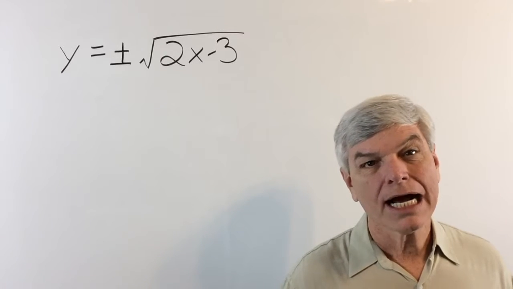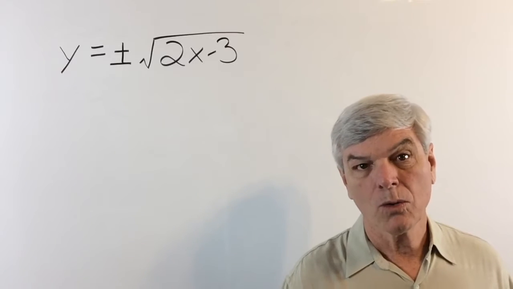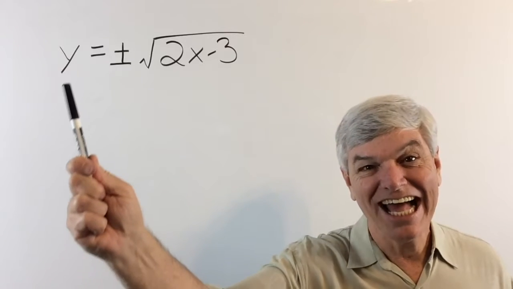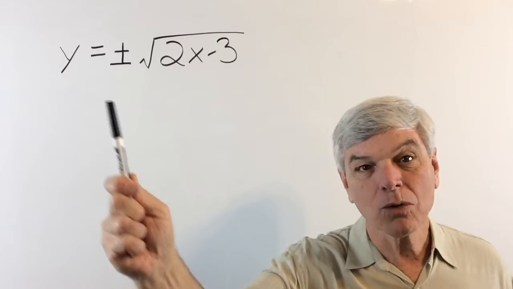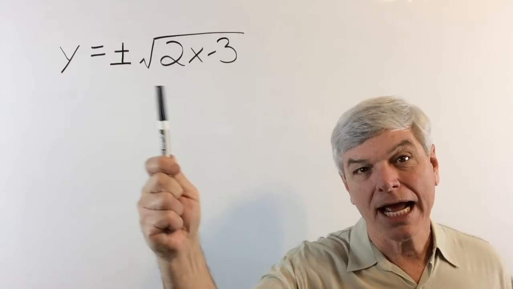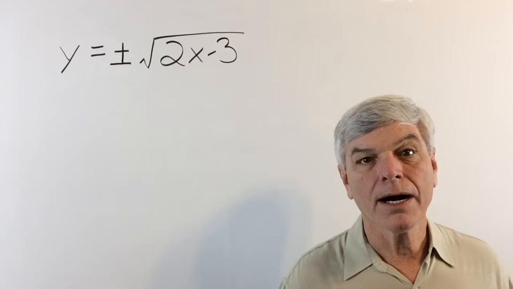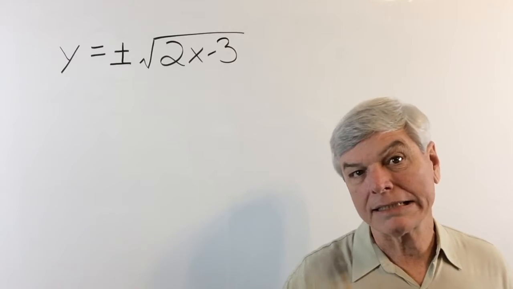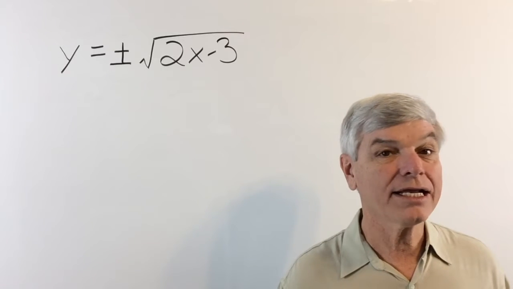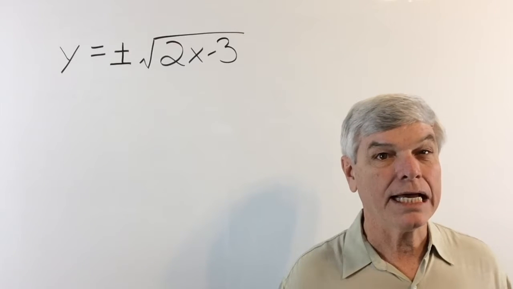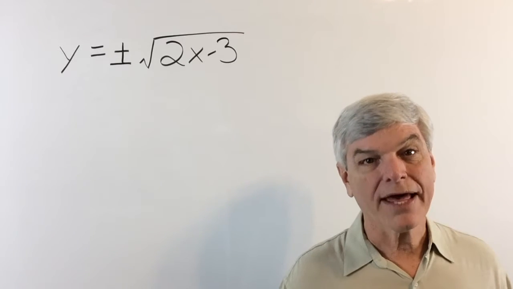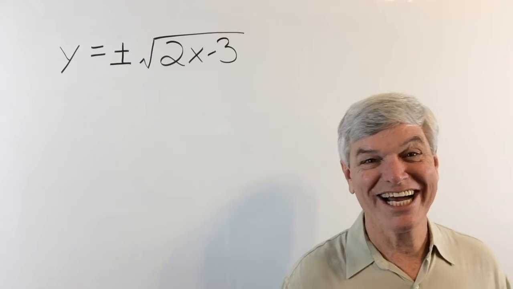Well, it's not. I cannot have plus or minus a square root. Why? Because this is just the cheaty way of saying x squared equals 2x minus 3. And I put everything in there under a square root, and I said plus or minus. Now, you can't do that on a graphing calculator. And I know some of you aren't using a graphing calculator, but if you did, try that. Try putting it in, because I have tried.